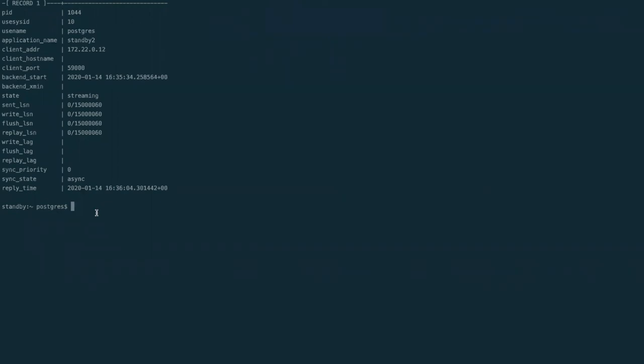So this way, right now, one standby is connected to another standby. If any changes are made on the master server, those changes will be replicated to the standby server, and that standby server will further send those changes to any other standby that's connected to it. So let's test this out. Let's connect to the master server and create some data there. We already utilized test step 3. Let's create test step 4 and put some data in it.